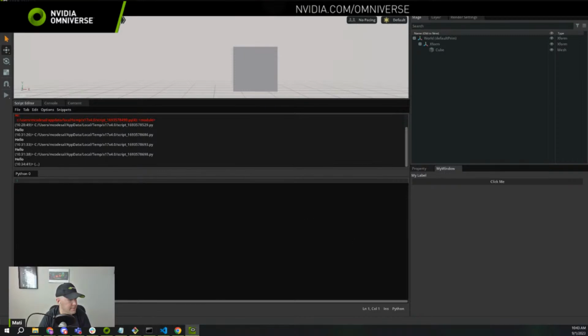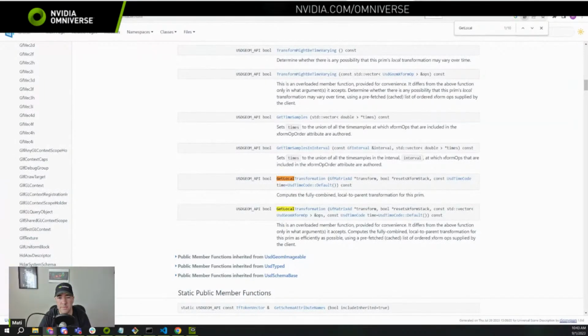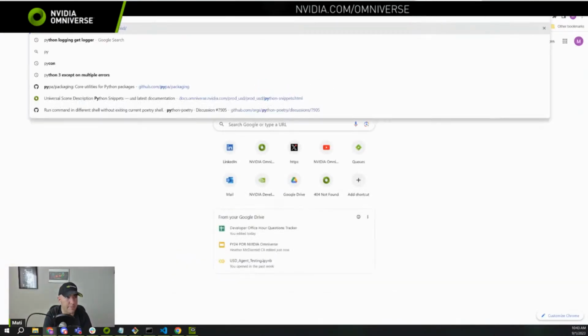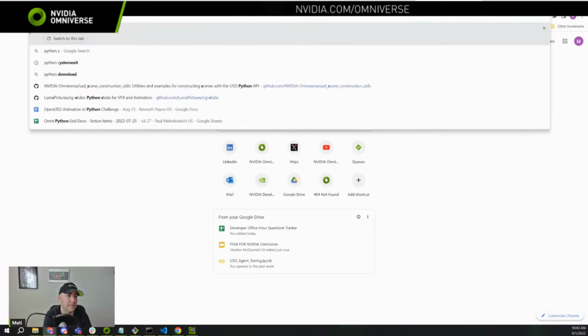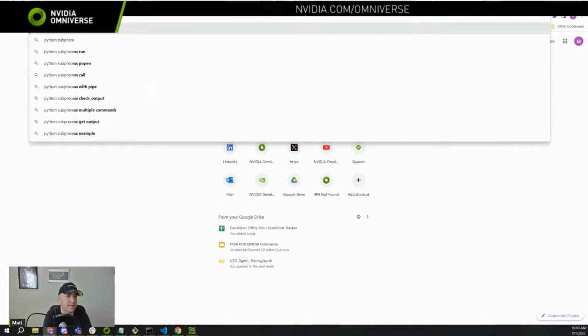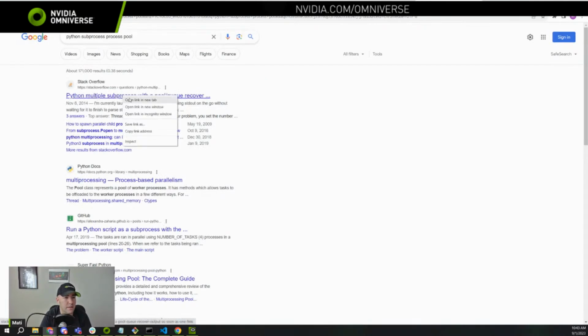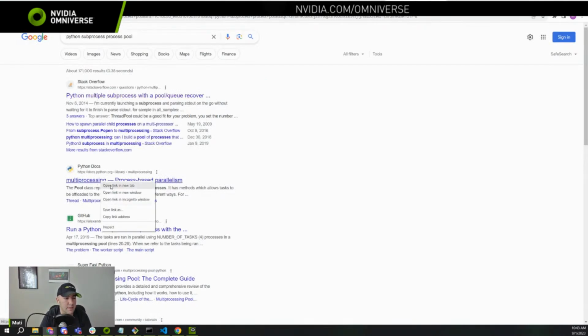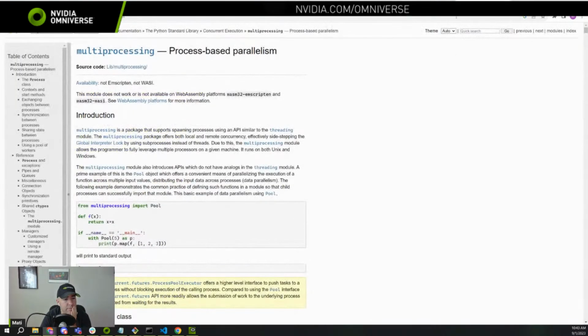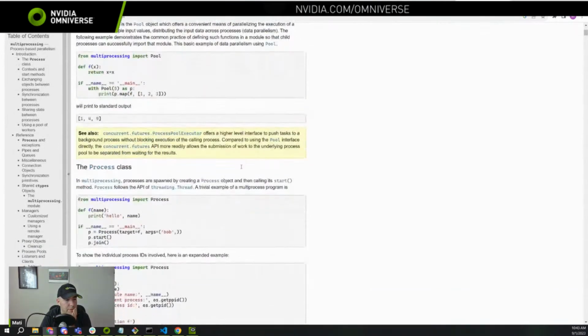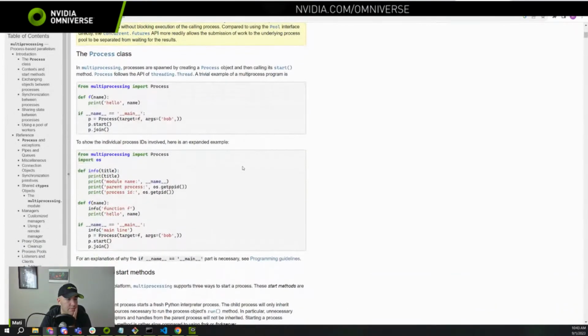Now, I want to use a process pool. I haven't done that in a while. Python subprocess process pool. Oh wait, we're just talking about subprocess, not multiprocessing? Which one are you trying to do?